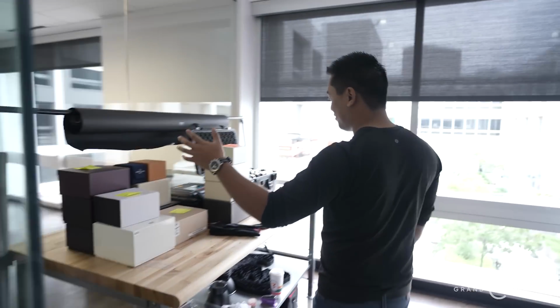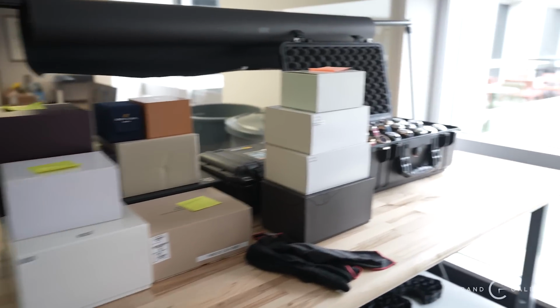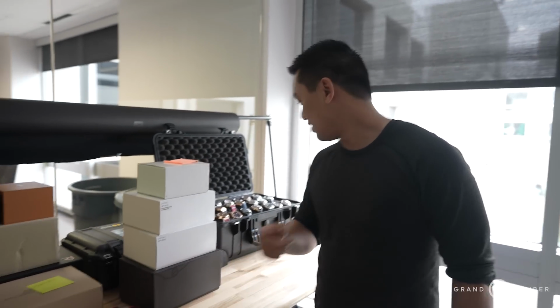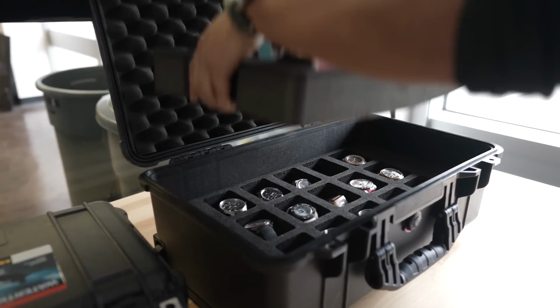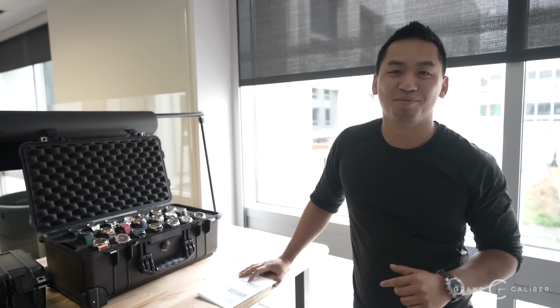Our photography team has already started. They are photographing all of these watches. A little sneak peek. There's a protect box here, so that's great. Sneak peek. These are really cool cases, but they got double stacked. This is a little bit tricky for us though, because we love getting in watches of a variety of different brands, but we authenticate every watch that comes in. So you know whose job is going to be torture today. I'm sure you'll talk to him later. But yeah, we got 50 watches in.